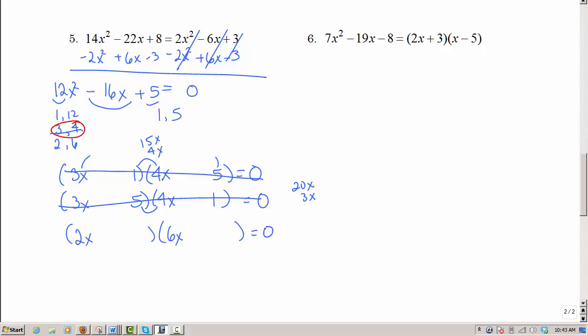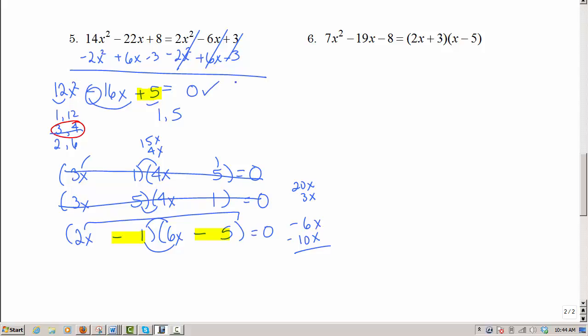And no, it can't be prime. I'm not going to give you any that says solve and it's prime. All right, let's see, 5 and 1. So that's 30, that's 2. No, that can't be. So let's flip-flop those around, the 1 and the 5. So that's 6x in the middle, and the outside gives me 10x. Oh, yay. And I need them both to be negative. That gives me -16. And just checking my signs, a -1 times a -5 is a +5. So that's why we have to get pretty good at factoring, so it doesn't take us forever. Am I done yet? No.